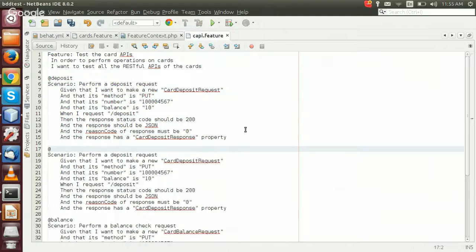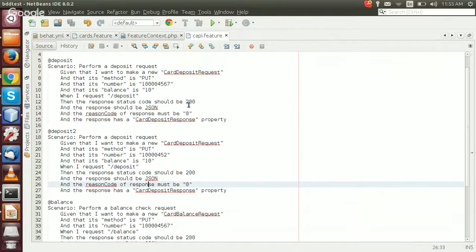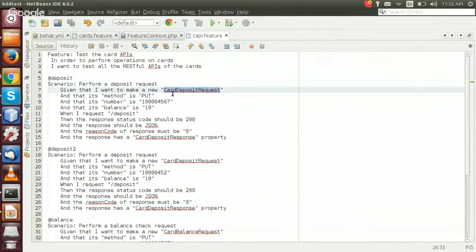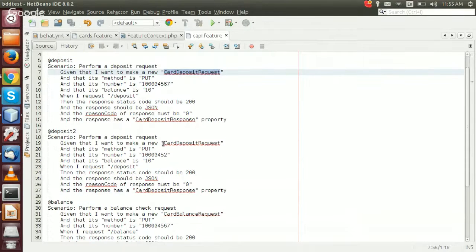And call it process through. Now you just want to change the card number or something, right? And you just want to run both these things. That's what it is. So you just have to change what is within the quotation marks. These are called the arguments. When you change these arguments, any number of scenarios can be run through the same feature context file.